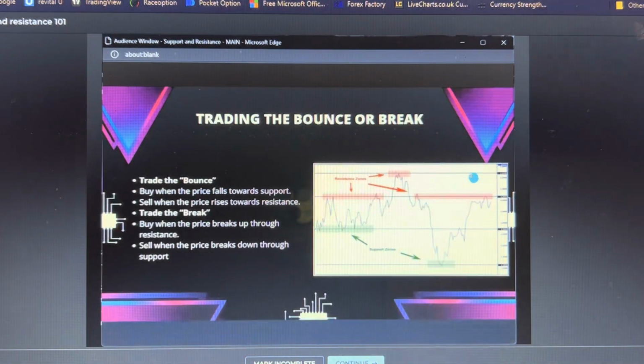There are two types of traders that utilize support and resistance as a form of their trading: bounce traders or break traders. Bounce traders are usually people that take a trade off of either a resistance zone or a support zone and take it to go back the opposite direction. Break traders are looking for that breakout trade, those ones that blow through the support and resistance line and continue to go all the way down. Those are two very good forms of trading, and it's something that can be utilized. Usually you just need to be a little bit more patient waiting for those.